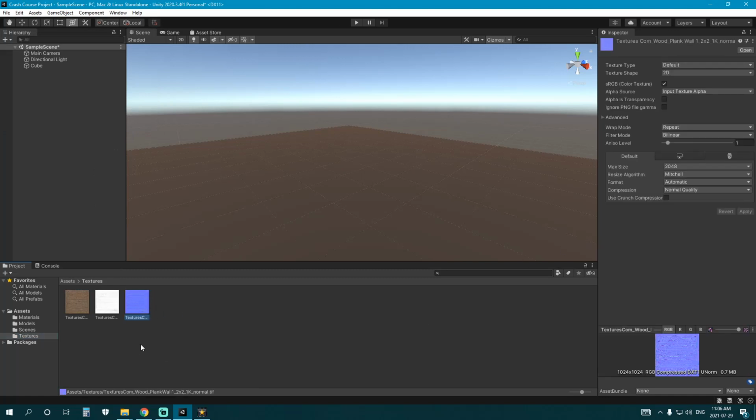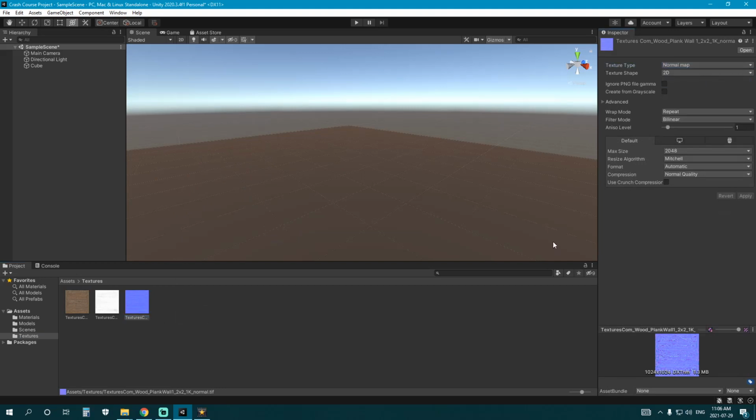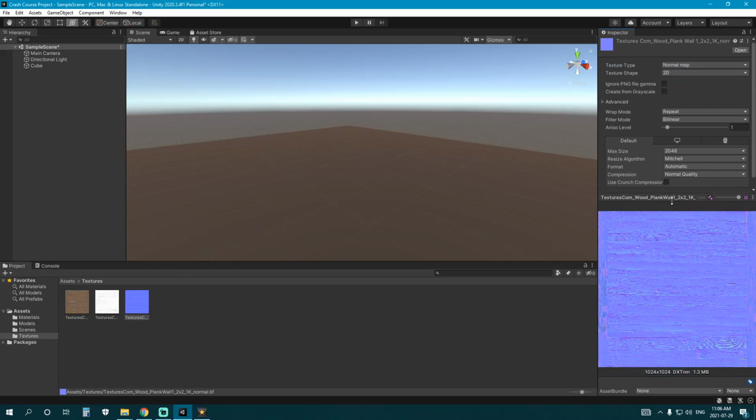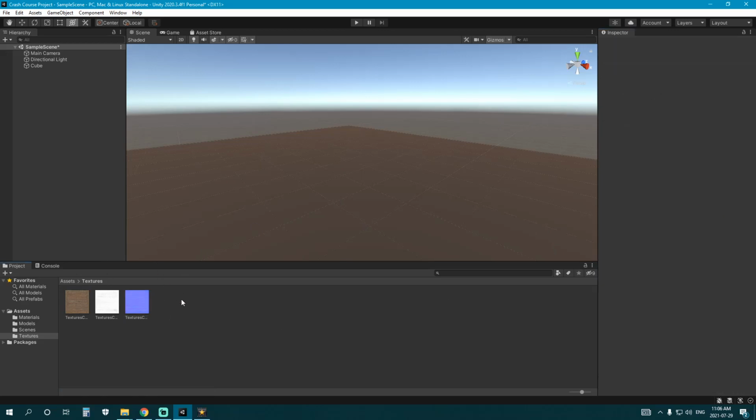If you ever bring in a normal map and it never asks you that question, and usually won't unless you have information set up from somewhere else, so if you just bring in a normal map to use somewhere, click it right here. You want to go down to texture type and say normal map right there. Boom. You click apply, and now that will work the way it's supposed to. See a preview here. Drag this up and see a little bit better, right? Great, so that'll work now.